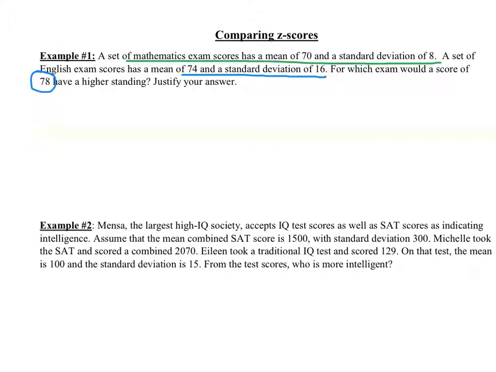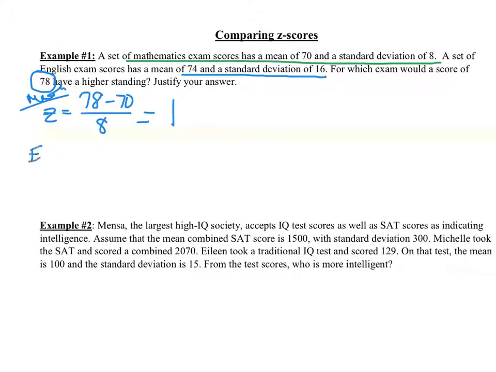So it seems like relatively strange information that we shouldn't be able to compare, but we can because of z-scores. If we find the z-score, we figure out how far above or below the mean you got. And the higher above the mean you are, the better you did. So let's do math first, because it is first. You got a 78 on the math test. We had a mean of 70 and a standard deviation of 8. So that means that you got 1 standard deviation above the mean.